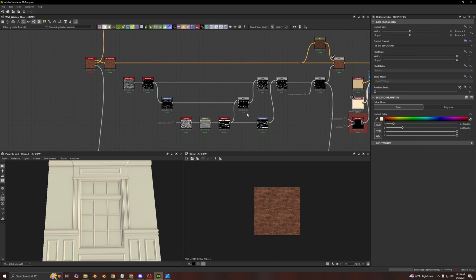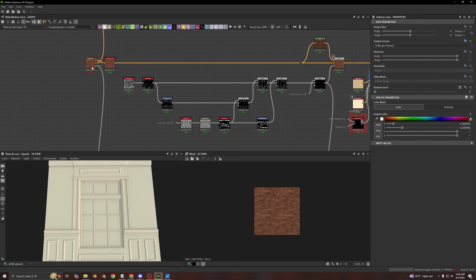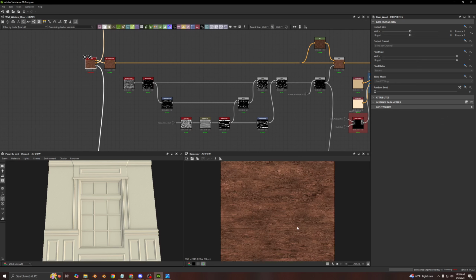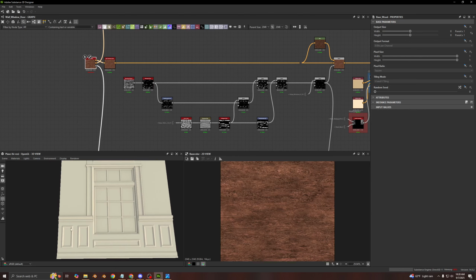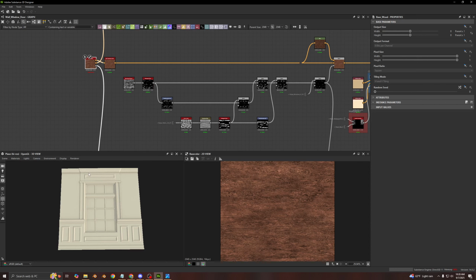But for now, we have to make these small changes to the wood, because when we made this wood, it was our base wood, but when I made it, it wasn't meant to be used on such a large, I guess what's called textile density.